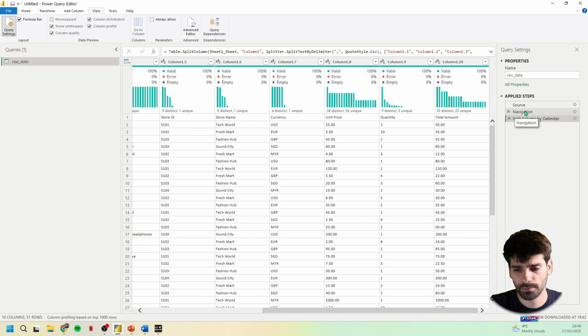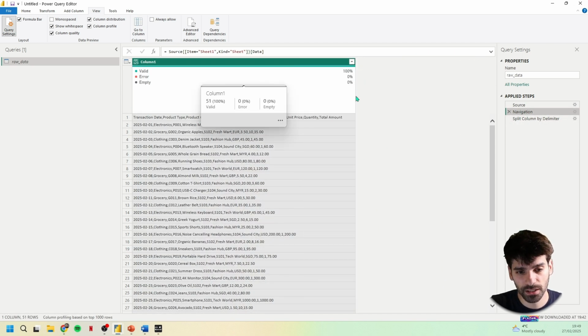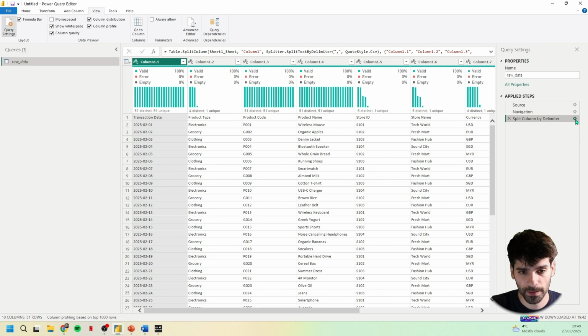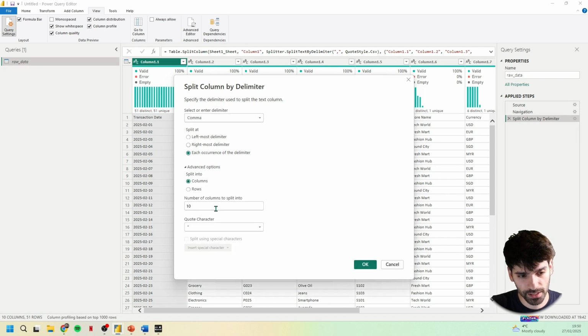If I go now one step back, if for any reason, let's pretend I have an extra comma at the end in one of these, it is good also to force how many columns I want to split. So if I go to this split by delimiter, I can go again to this gear icon over there. And then in the advanced options, I can say how many commas are in my file or how many columns I want to create when splitting. And in this case, it's 10. So I'm just going to leave 10, but you can say 2, 3, or so on. And that's it.